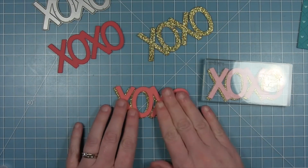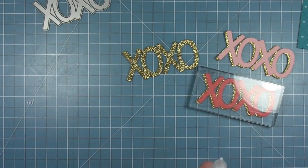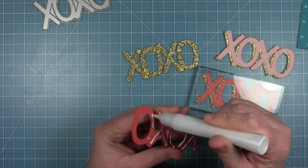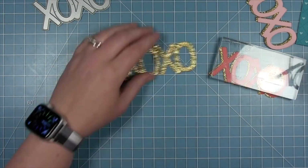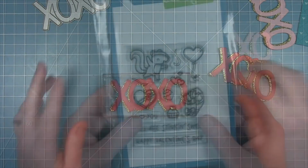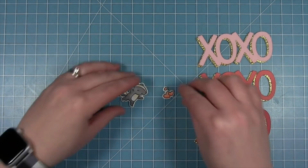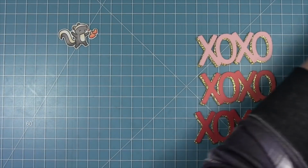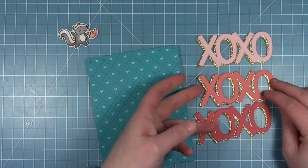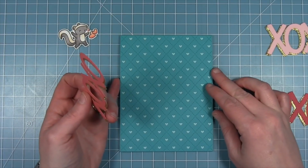So I'm repeating the same process with the guava XOXO, which is the one you see here, and then I will do the same with that raspberry one. And these are going to stack one on top of the other, and they're really going to fill the whole front of my card. I did want to add a little critter, so I'm using the little skunk from the Scent with Love add-on set and those little hearts. And he's going to be popping out of one of those O's on that bottom XOXO.